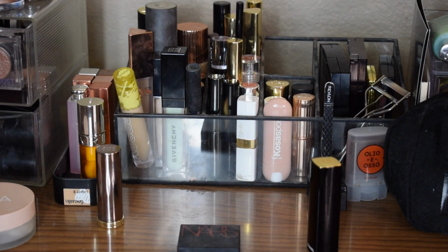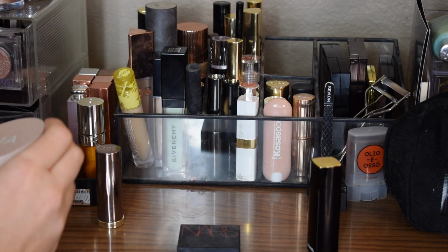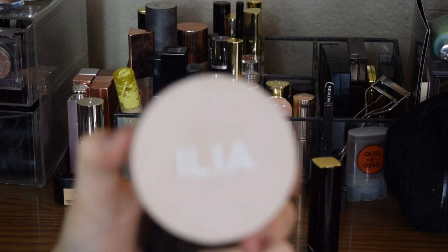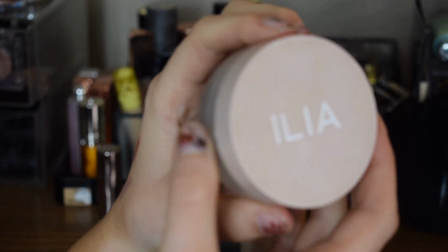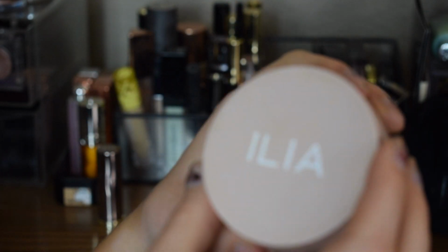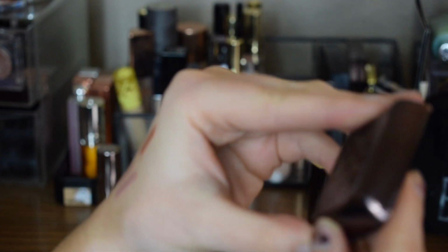Also, while I was at it, I thought it would be a good place to stick my powders, which I only have 2 of in my collection because I'm not much of a powder girly. I'm going to be sticking my loose powder, my favorite loose powder I've ever used. This is the Ilia translucent powder in the shade Fade Into You. So that's going to go in the bag. And then I have the Hourglass Ambient Lighting Powder in the shade Luminous Light. This is a very beautiful setting powder.